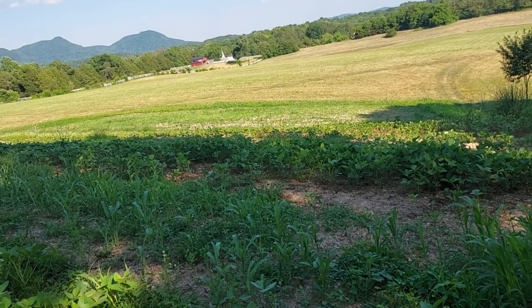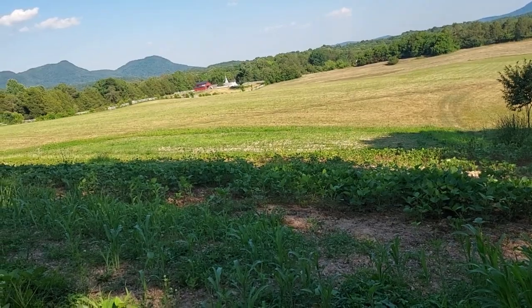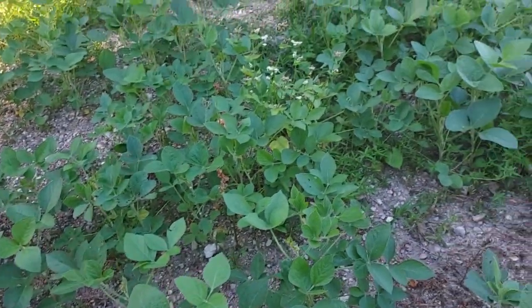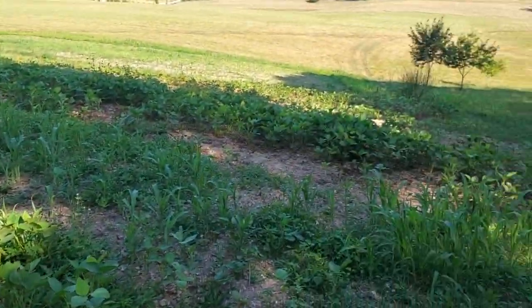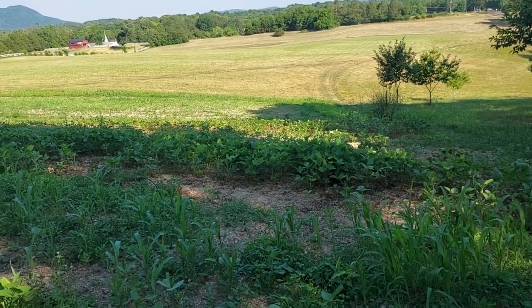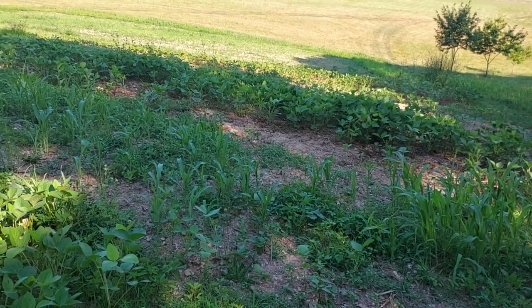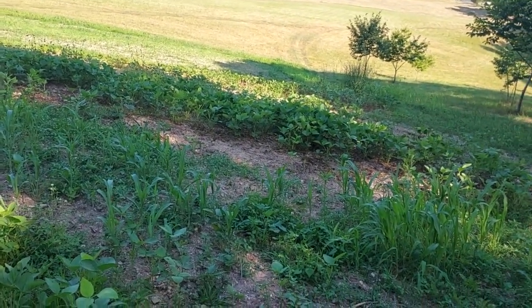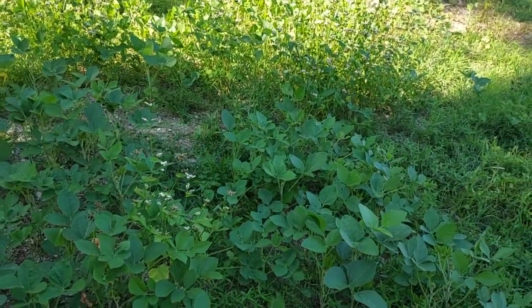And I do want to point out that my test strips are already revealing something is different with the Multi-Max. The browse pressure is more than twice as much as the other 2 rows. So there is something in this Multi-Max that the deer are after a little harder than these other types of soybean plants. And you need to really pay attention to that, because then you can do tissue tests on these and find out yourself what your ground is giving the deer, and what nutrient in there is better than the others, and that's probably why they're going after it. So there's a lot of detail that can go into research for deer if you want to work that hard for it.